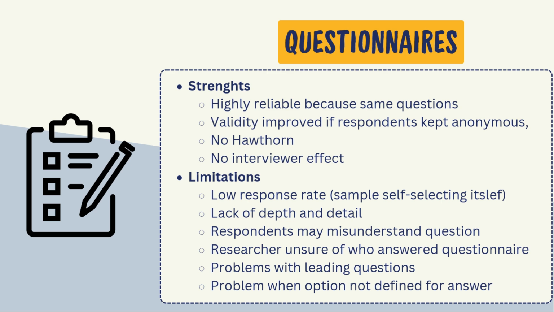So for questionnaires, the strength would be that they are highly reliable because the same questions are asked each time, so they're really easy to repeat, and the same results can be found and compared. Validity can also be improved if respondents are kept anonymous, because then they're more likely to open up and say what they really think. There is also no Hawthorne effect if the researcher is not present. The Hawthorne effect is when the researcher is present and respondents change the way they act or respond because they know they're being observed.